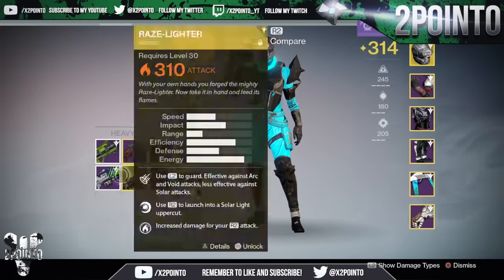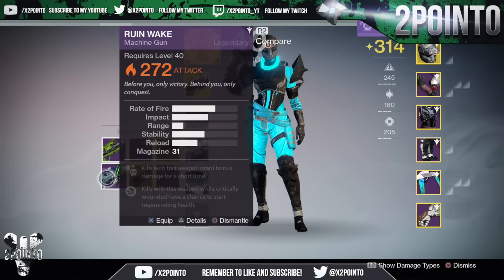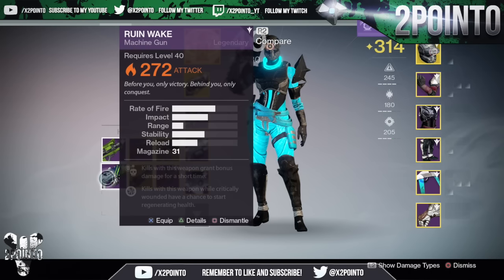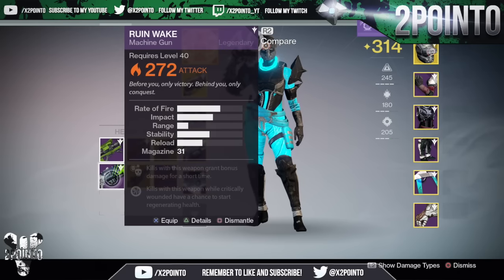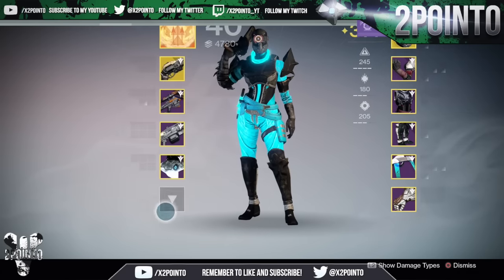So the Ruin Wake machine gun, solar damage 272, kills will grant a bonus damage for a short amount of time, and kills with the weapon while critically wounded have a chance to start regenerating health. Those are actually really good upgrades to get. I'm pretty happy with that. Probably going to be using that and leveling that up.